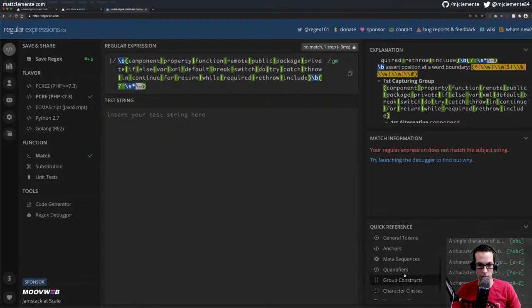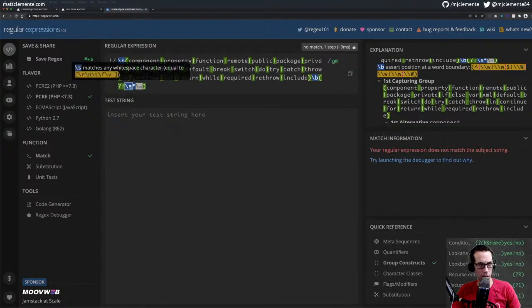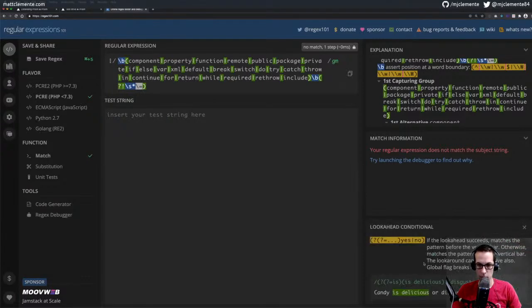Lookarounds. Where are lookarounds? Anchors, general tokens, common. Group constructs. Named capturing groups. Okay, look behind. So this was a negative look ahead.